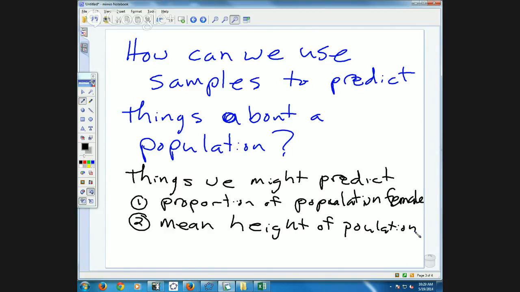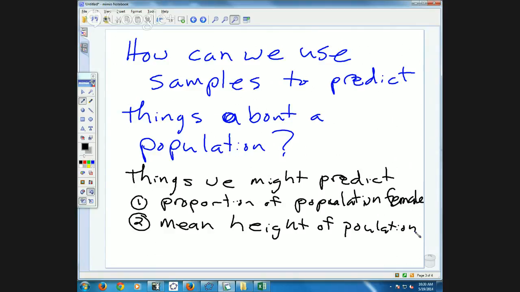Other kinds of things we might want to know about a population. Help me out here. We've got percentages, that's binomial stuff. We've got means, that's usually normal stuff. Any other kinds of measurements we've done, like starting in chapter 3? Incomes, different incomes. Okay, so with incomes, we could do mean, we could do proportion, like what proportion of the US population is considered poverty or below. Do women have a higher mean salary than men in certain professions? Probably not, is what the data shows, right? We can look at some of that.